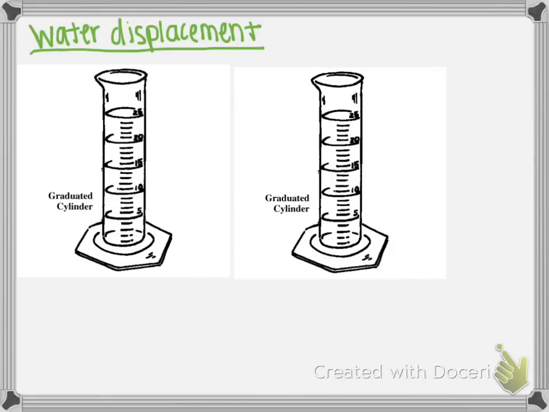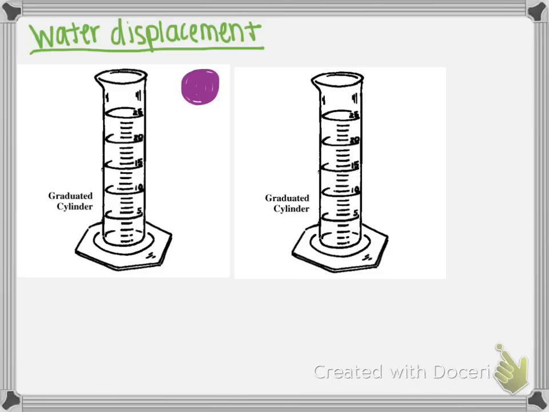Okay, now it can get a little bit tricky when you are trying to find the density of a solid. Let's say we have a purple rock, and I want to know the density of that rock. So you need to first figure out the mass, because density is mass over volume. You could put it on a balance and record the mass. But then when we're looking at volume, how do you take the volume of a solid? How do you take the volume of a rock?